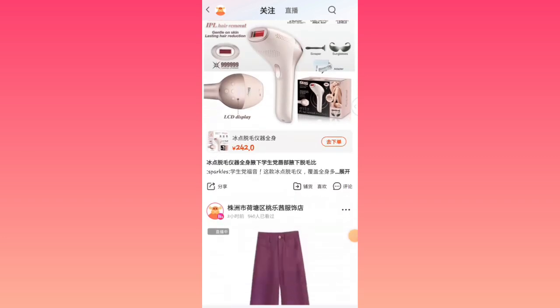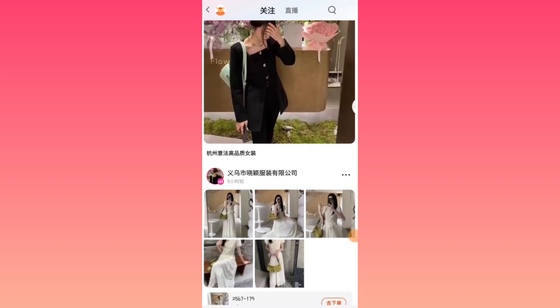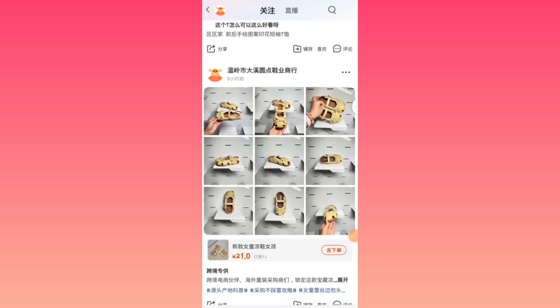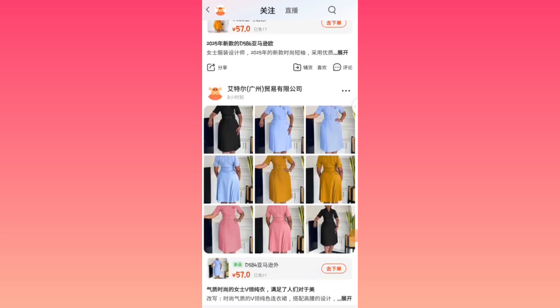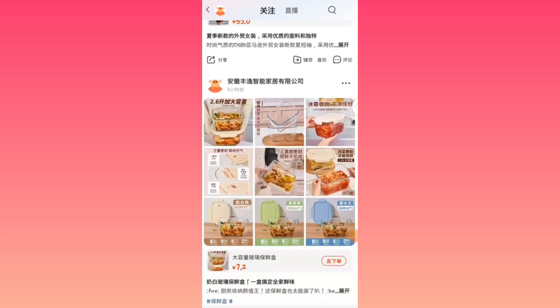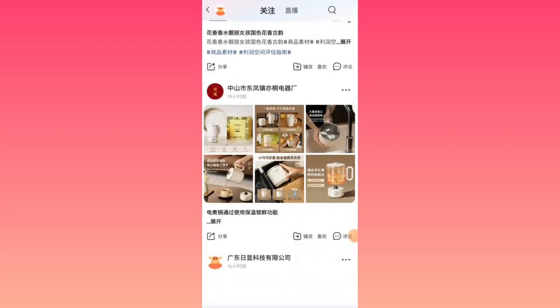So anytime a supplier that you are following posts new items, this is where you're going to see those new items. So it's very important that you make sure you are following suppliers that you have bought from and that are good. Follow them, so that when they bring out new products, you don't have to check every supplier store one by one. When you come here, it's like a Facebook wall where they post items. Anytime somebody you are following posts an item, you see it. You'll be able to see all the new arrivals and new posts that your suppliers have posted over here.